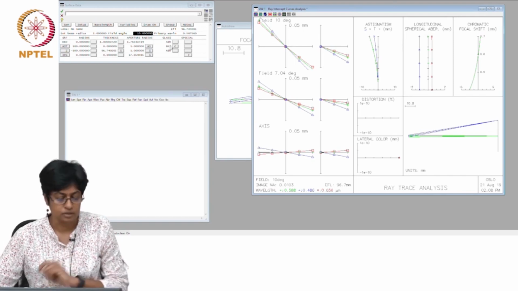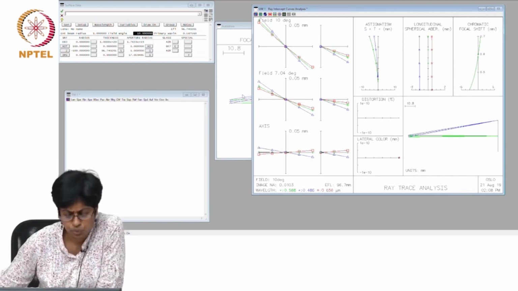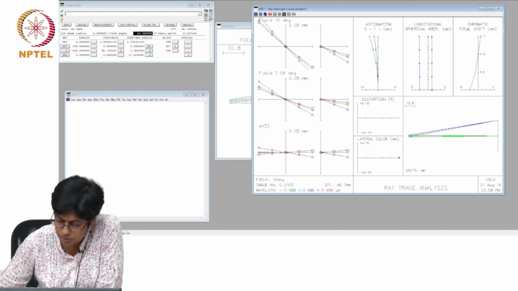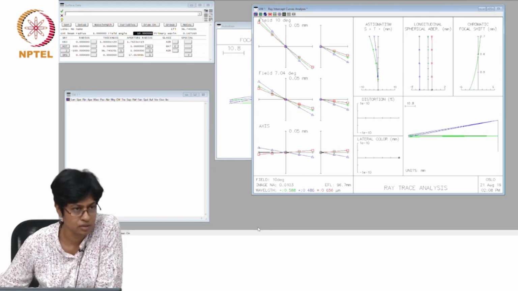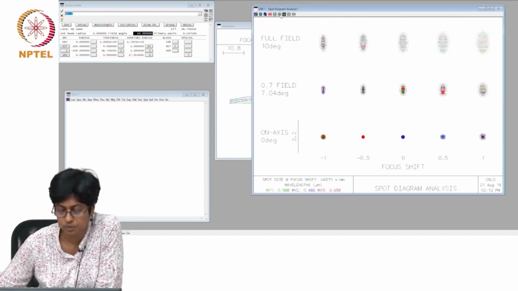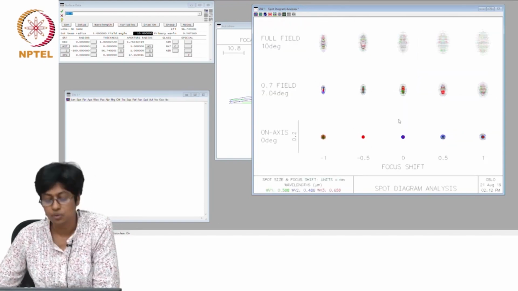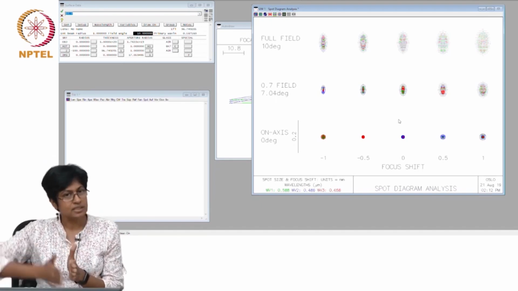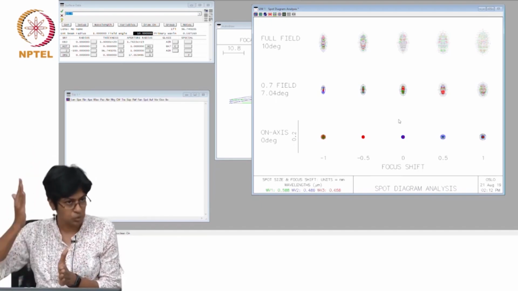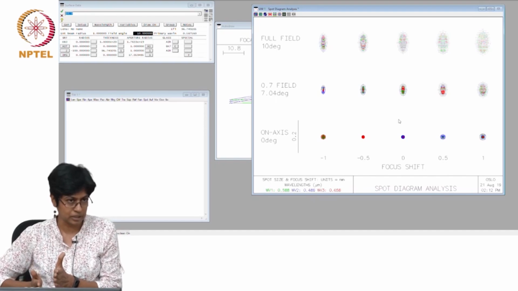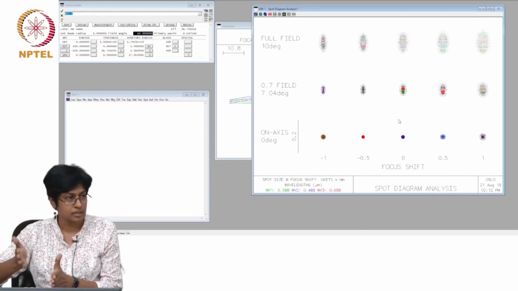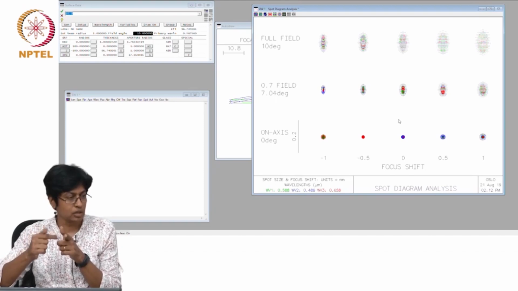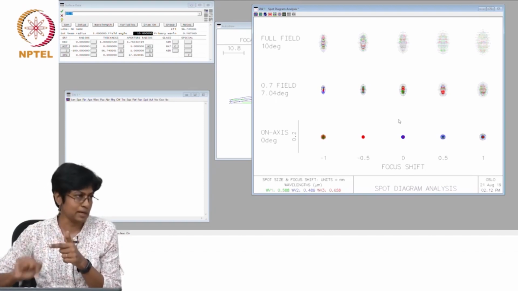Yeah, so what I wanted to show you was this graphical window, the one window you might have looked at over the last few weeks. But in today's exercise, you're going to also look at this spot diagram window. Now, this window tells you this is the image plane, whatever you have decided is the image plane, and this gives you a cross section of all the rays that are crossing that plane.